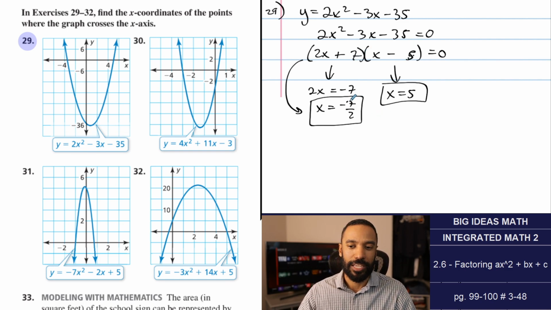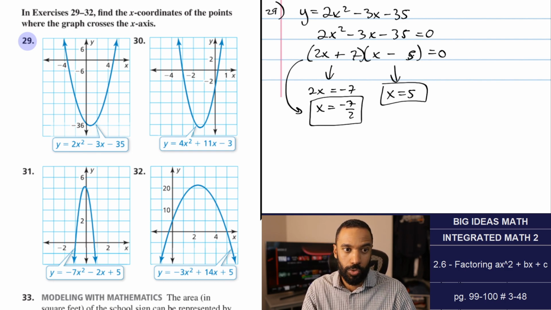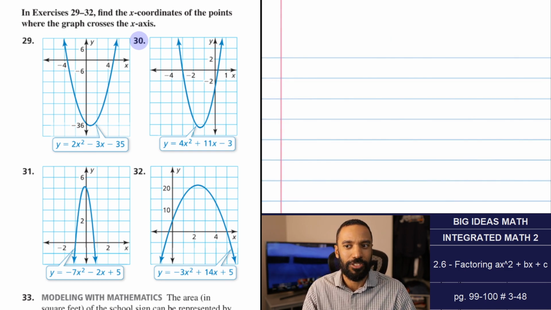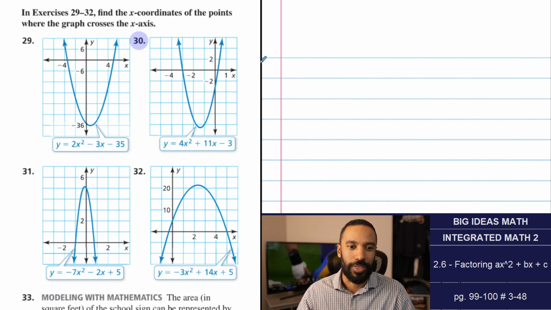Now, by the way, these are the x-intercepts. Does that look like those answers here? X equals 5? That looks like x equals 5. What's negative 7 halves? That's negative 3.5. Looks right. I'm going to go based off the answer to kind of verify that it works, and that's something about this problem that I like. You can kind of see your answer without the scale.